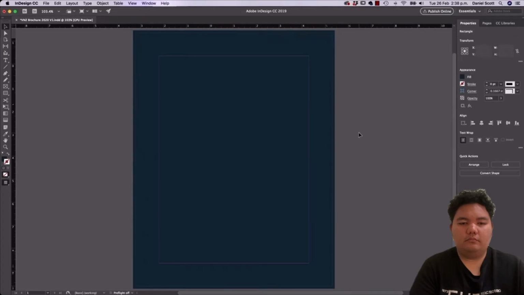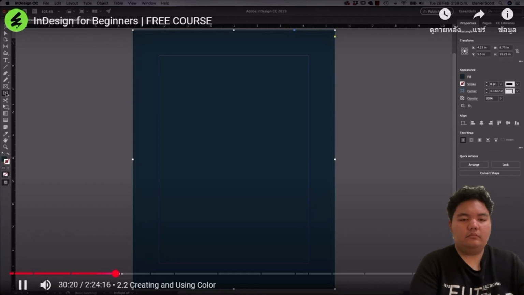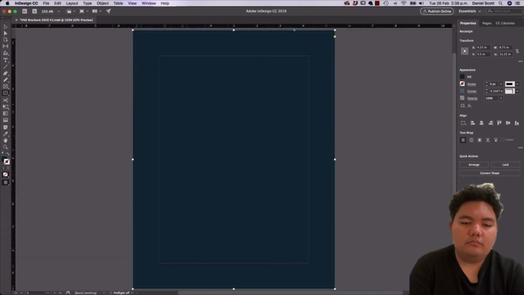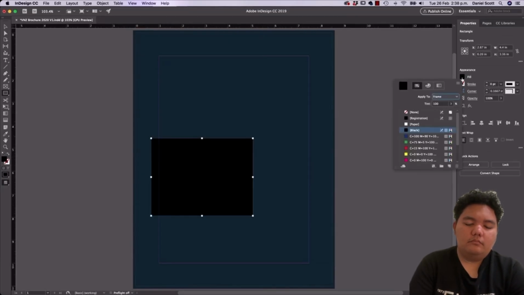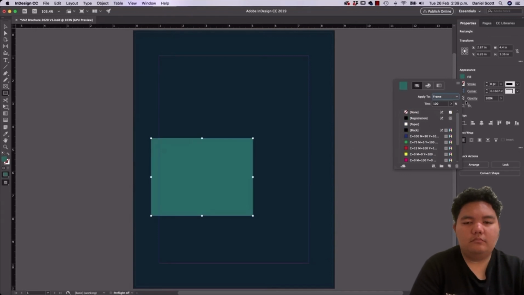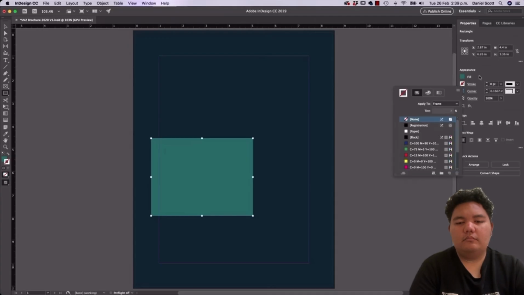All right, one rectangle. Let's grab the rectangle tool. There's lots of them that look the same, even me. I clicked on that one by accident. Make sure it's the right one. You've got to click on this one here. And what I'm going to do is draw out another rectangle. And this one, just drag it in the middle. Not too worried about it. And make sure it has a fill of, down the bottom here, VNZ green. And make sure it has no stroke. So click on stroke and go to none.